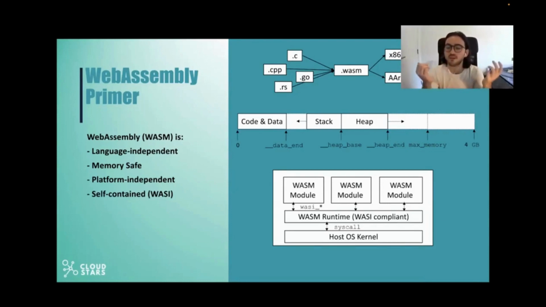WASM provides a standardized system interface, WASI, that defines the API through which WASM modules are to interact with their host environment. Things like memory management, i.e. mmap, may not always require interaction with the host operating system. However, things like file management through fopen, more likely than not, will always require further platform-specific implementation, with, for example, system calls in Linux.